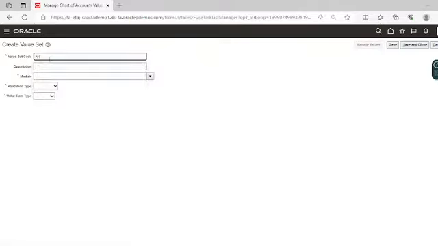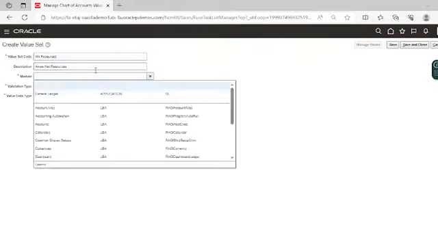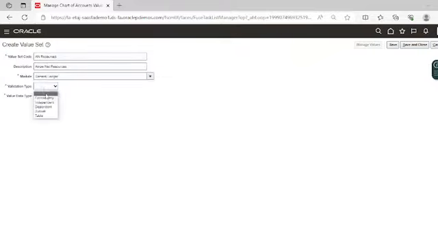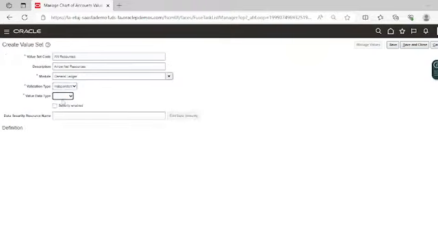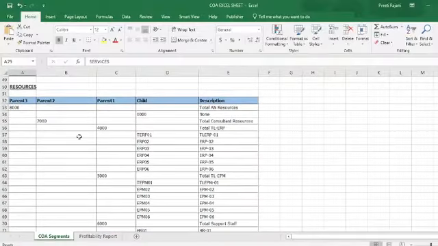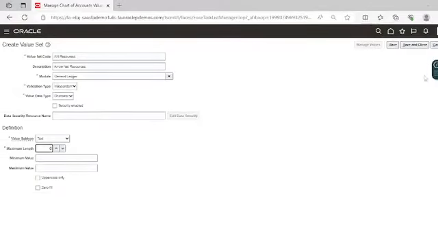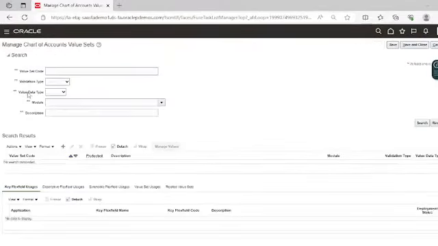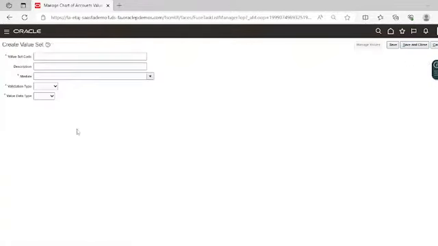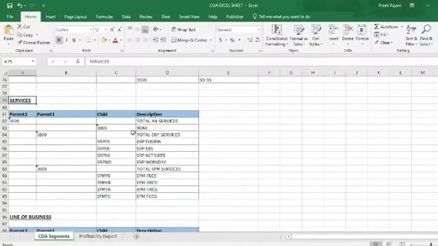Create value set for resources. Create the value set for services.